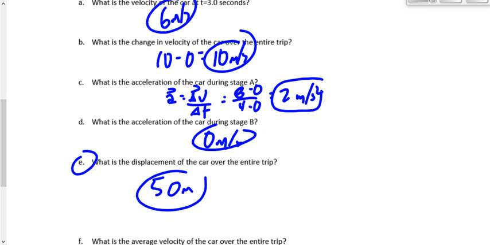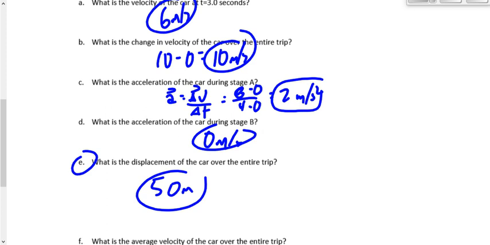Some people did the exact same thing for both graphs, the position time graph and the velocity time graph. And I'll tell you, to find the same variable on one graph versus another graph, you're never going to do the same thing. So if you do the same thing to get displacement on both graphs, you're wrong on at least one of them. Maybe both of them, but at least one of them, you're wrong. Because you can never do the same thing on 2 different graphs to get the same thing, that is.